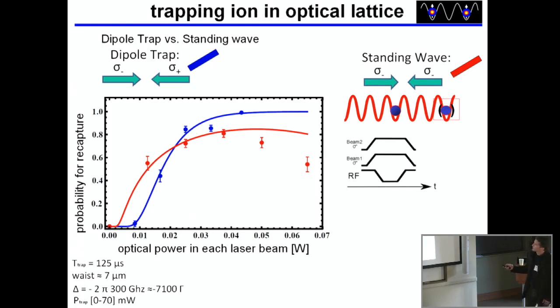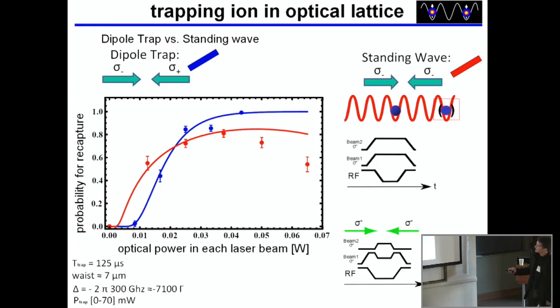And if you look, this is the timeline, so to say, for our pulses. So we pulse on the two laser beams, here with the same polarization. And after having pulsed on the laser beams simultaneously, we switch off the RF field. What that means is that the dipole trap is on, so the standing wave is on, and the RF trap is on at the same time. When we then thought we understood what is happening, and I hope I will explain it in a second, we switched our protocol.